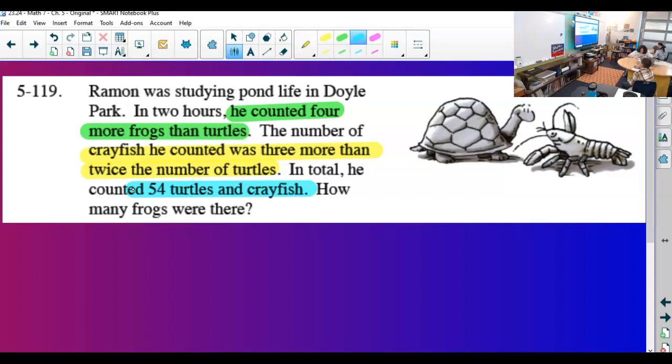Yeah, because they're talking about the frogs was 4 more than turtles, right? He counted 4 more frogs. So the frogs had 4 more than the turtles. Yeah, no, I would connect that up because that kind of looks a little weird. I mean, it's your notes, so it doesn't matter. But I was getting at it, especially because F, T and 4 all look kind of similar.